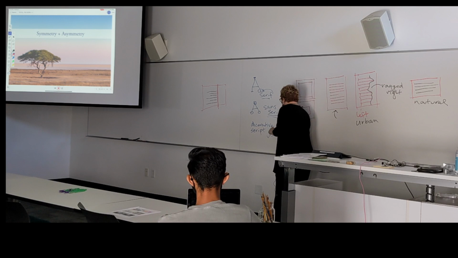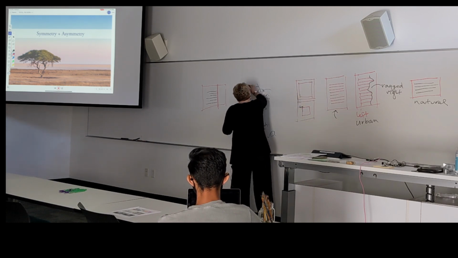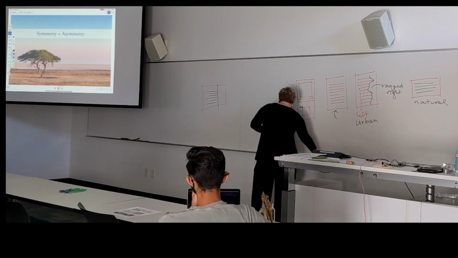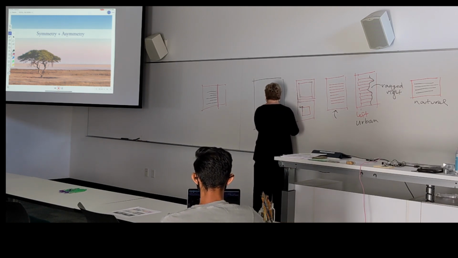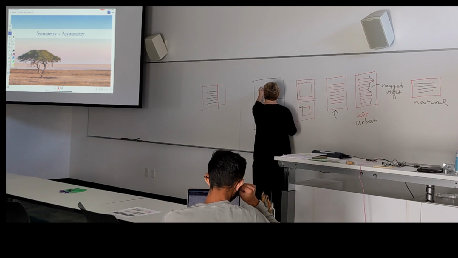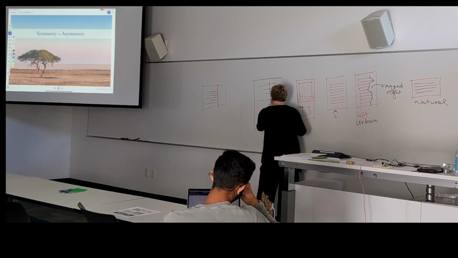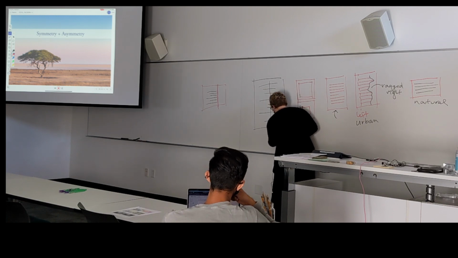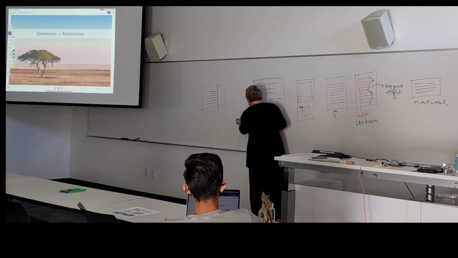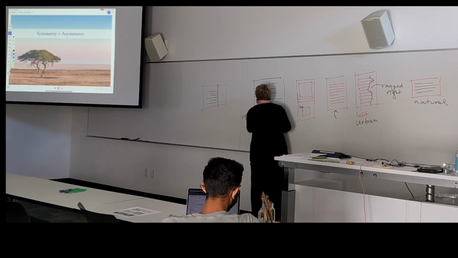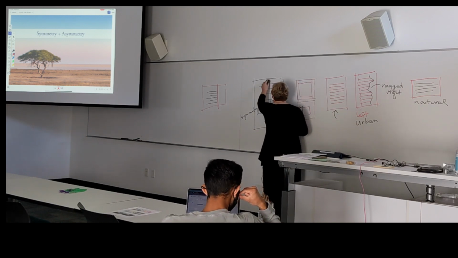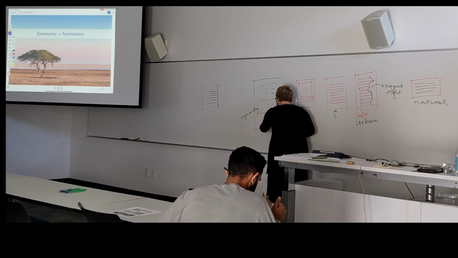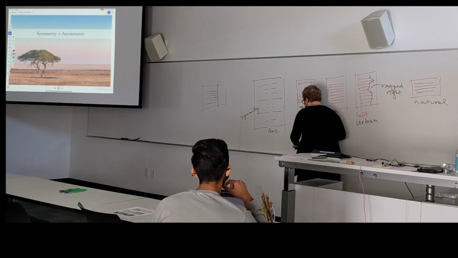Right, symmetry and asymmetry. So symmetry is when you have things that are the same on either side of a dividing line. The dividing line is the axis, and symmetrical is the same on either side of the axis. And the axis itself doesn't actually have to be a line. The axis can be a void, and actually often is.